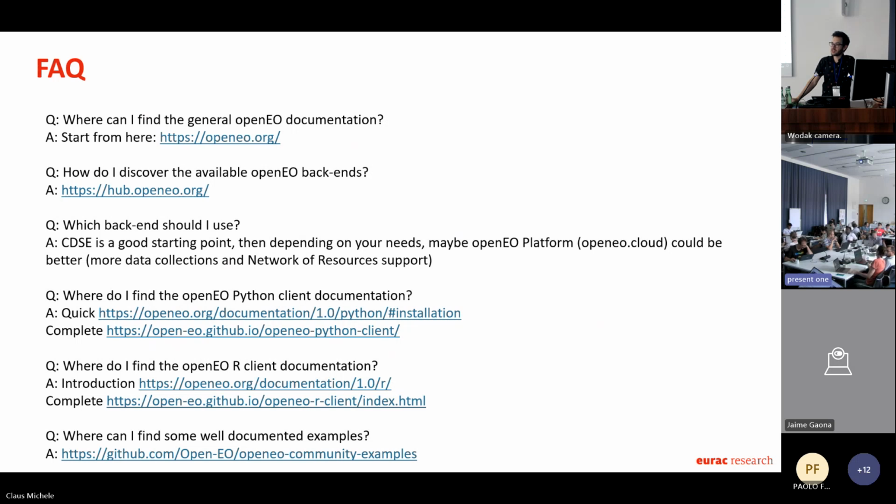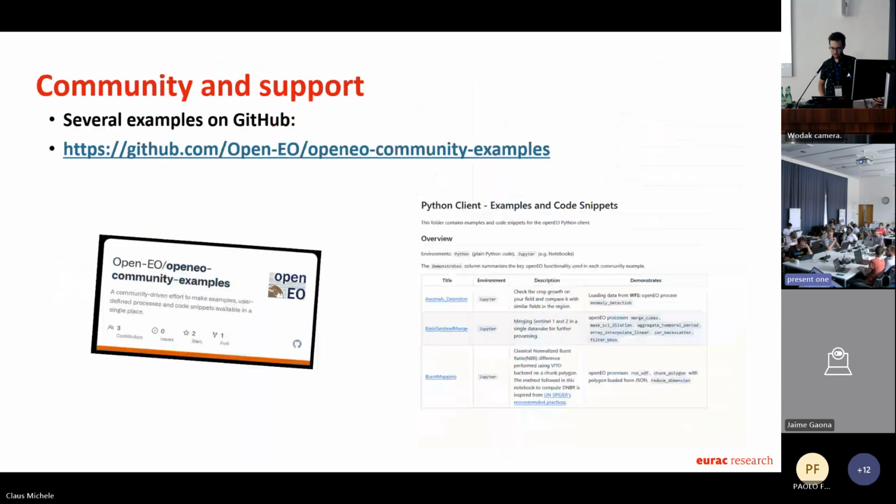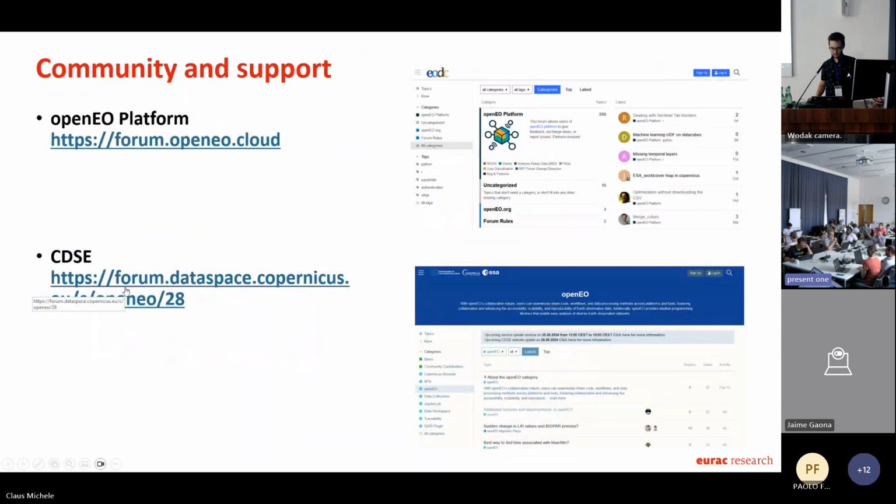Okay. But there's the CDSE forum. So in case you have any question, you can just refer to that and post a question. Okay. Maybe it's documented somewhere. Probably it's also on GitHub because there's a specific repository for everything on GitHub, also for the Copernicus Data Space. So probably there's also an environment specifying the libraries there.